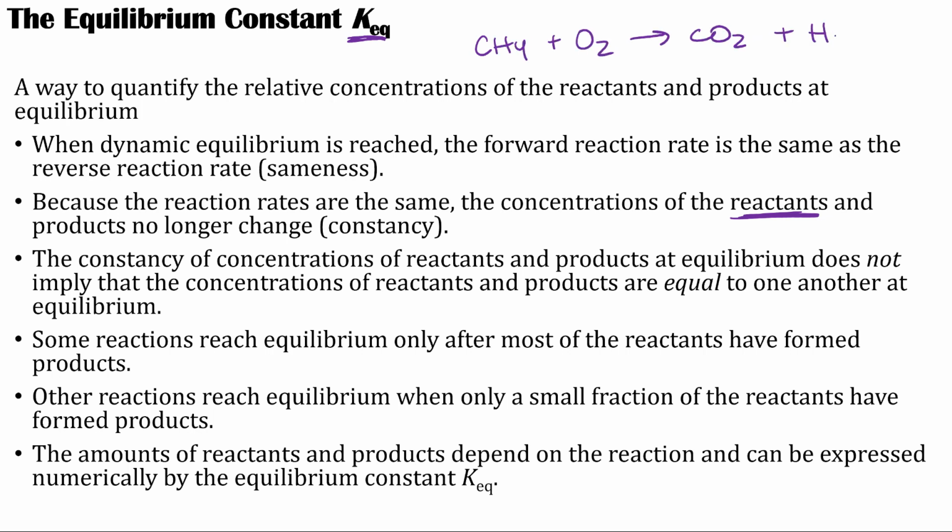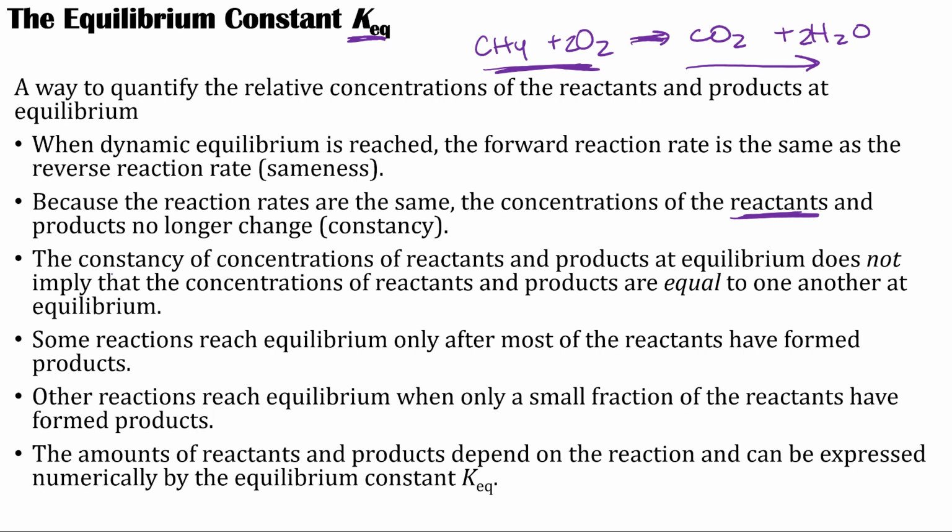We don't go to zero amount of reactant like we would if you had a chemical reaction like this. With this chemical reaction, because of the way that it's written, it's saying that all of this that we have turns into this. So one of the reactants runs out, the limiting reagent calculation. With equilibrium, that doesn't happen. We have a certain amount of reactant left at equilibrium, and we have a certain amount of product left. And that number is not changing, even though the reaction is still going forward and still going in reverse.